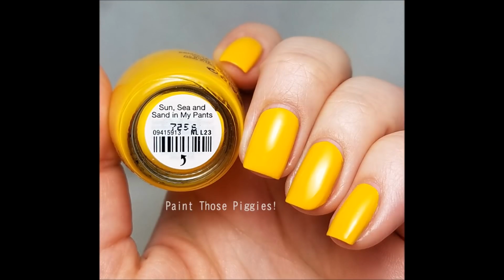Next up, tongue twister of a name. This one has far too long of a name in my opinion. This one is Sun, Sea, and Sand in My Pants. I mean, the name is funny, but it's like super long. This one to me is like an egg yolk yellow. I need a good yellow polish and I love it.